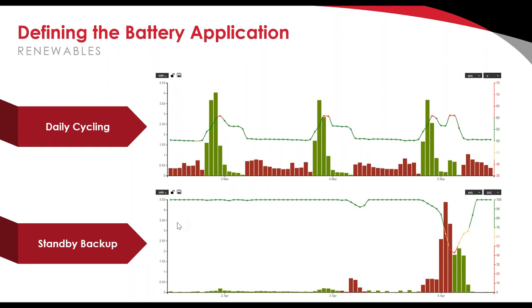The next one down here is standby backup. So this is what would be a pretty traditional battery backup system, where the batteries are typically maintained on a trickle charge or a float charge, 24/7 at 100% state of charge until there is a power outage or a power disruption. That's when the batteries will kick in and back up those essential loads in your house. So here on April 3rd, you can see that we have a very small power outage, just maybe a flicker, and it was only for 30 minutes or so, maybe less. It was just a small discharge, and then the batteries came back up.